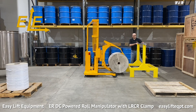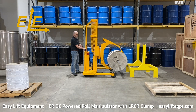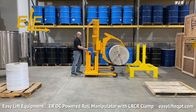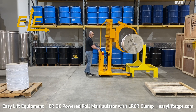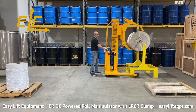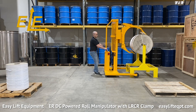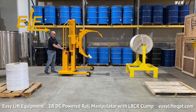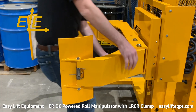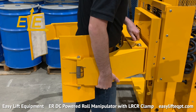In many cases the operator is required to clamp rolls in a vertical position from pallets. The rolls are then rotated 90 degrees and transported to converting or packaging machines for placement of a mandrel into the roll's core. The roll can then be placed onto the equipment with the mandrel installed. The unit is also capable of clamping and removing finished horizontal roll products from printing presses, removing the mandrel then placing the rolls vertically onto pallets for shipping to customers. A variety of clamps are available for handling rolls or cylinders from 5 to 48 inches in diameter and weighing up to 1,000 pounds, contingent on equipment configuration. The lower fixed arm on the LRCR has two position settings which allows the clamp to handle a wide range of roll diameters.